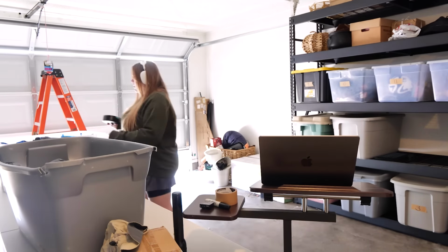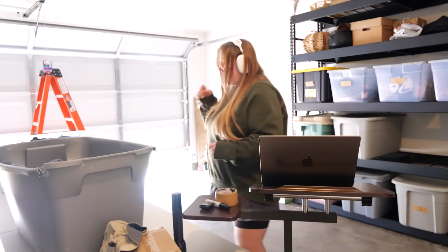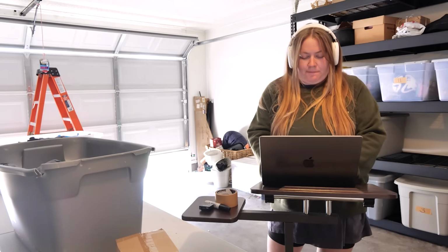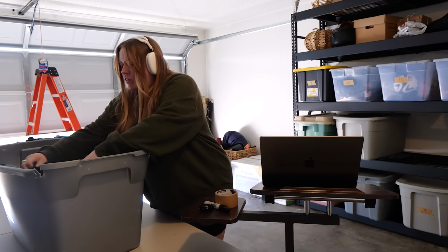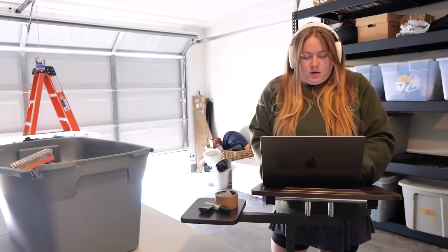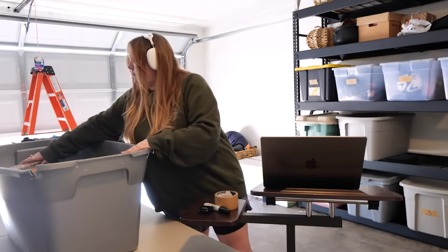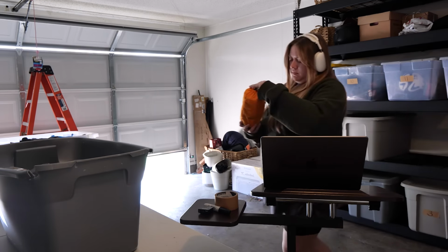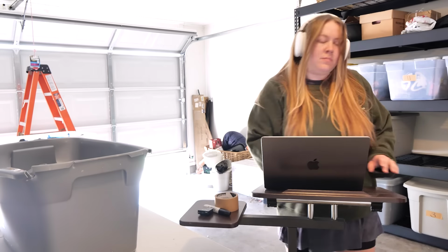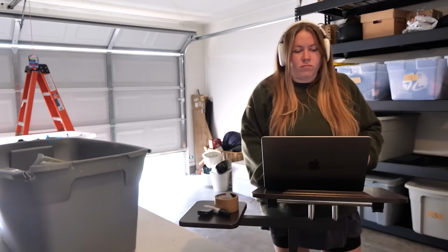But going through all this stuff, since cataloging and inventorying all of my belongings, there are not things that I have sitting around that I just don't use. We really don't have that. And it's kind of wild to look at how many things I do have that I am consciously going through and still deciding, yes, we need all these things in this outdoor box, all these things in this gardening box, all these things in this tool box, all these things in this camping box.